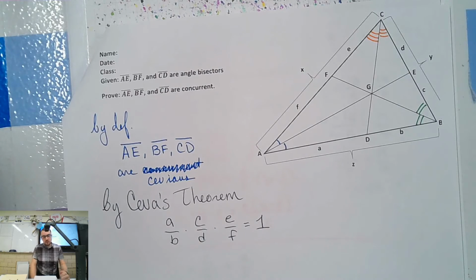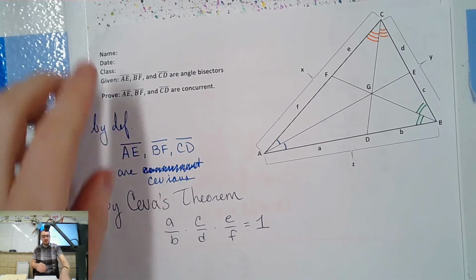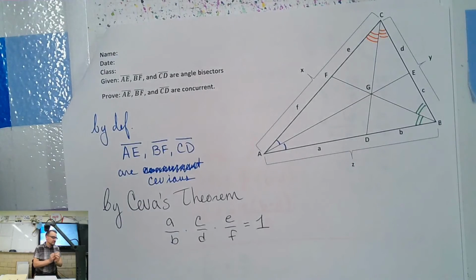Oh, hold on. What's the other thing we need for Ceva's theorem? Sorry, guys, I'm not thinking my best today. What are the two things we need for Ceva's theorem? We have to have Cevians, and they have to be what? You're filling in what I need to do before I get there. Ceva's theorem says what? Go back to Ceva's theorem. You need to prove that they're concurrent, exactly. So I'm all over the place.